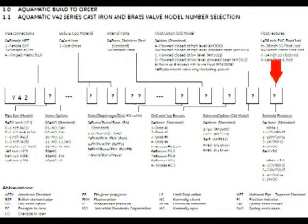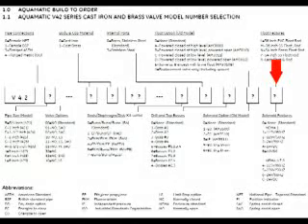The last two options involve the solenoid or float control for the Aquamatic valve. You can have a solenoid option to control the valve, or there's also a float option for applications like brine. We need to find out if the solenoid is controlling this valve — specifically, whether the solenoid is mounted directly to the side of the valve and using the water pressure from the valve itself to open and close. If a customer gives me a model number and the solenoid option number is 1, that indicates it's energized to open — meaning when the solenoid is energized with voltage, it opens up the Aquamatic valve.